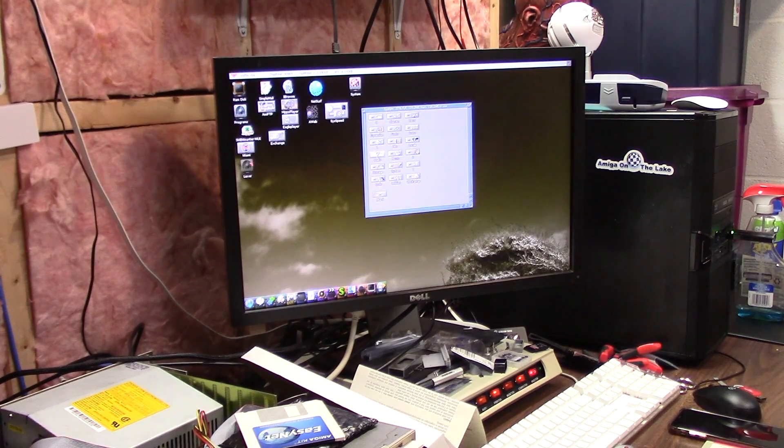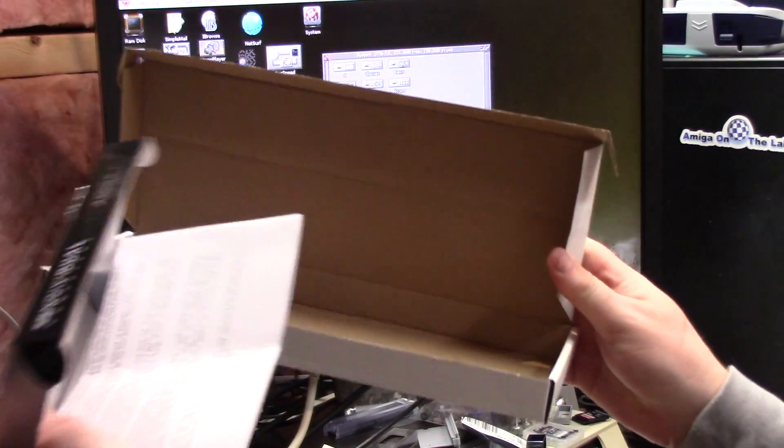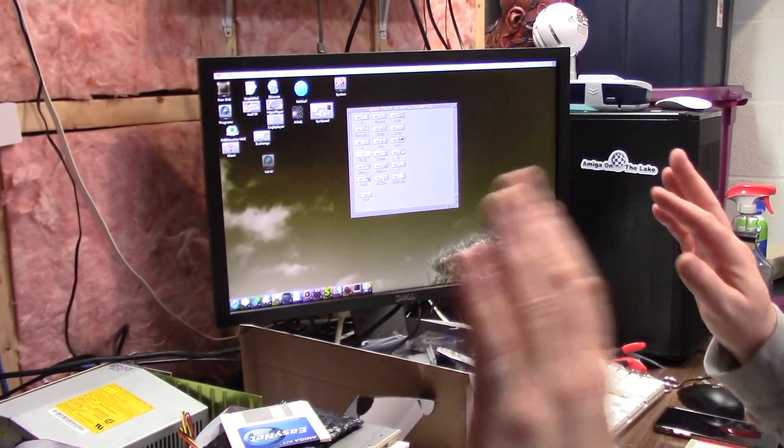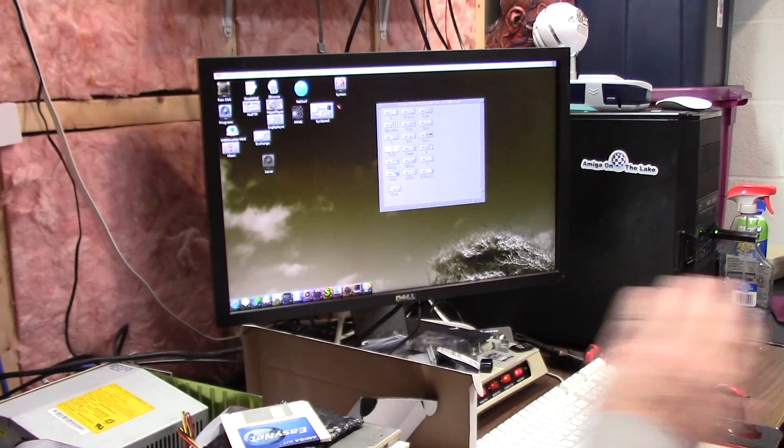Oh, it just disappeared. Lexar is right here — there's my mods, there's my stuff. And I know this is an older card that's been around for years, but it's new to me because I never felt like spending the money on it — because it's expensive. These two things alone were like two hundred and something dollars, and I kind of did expedited FedEx so I got it in three days from the UK, including customs.